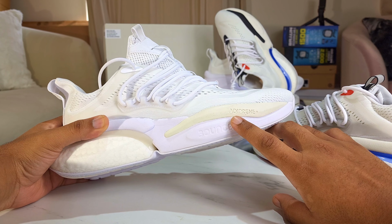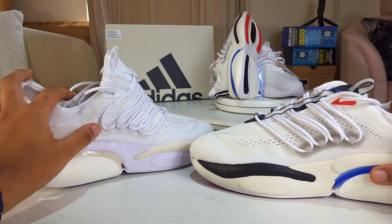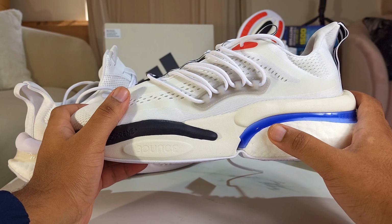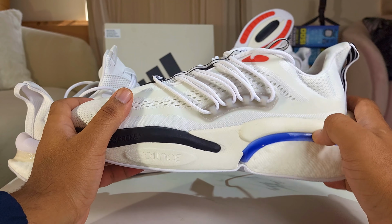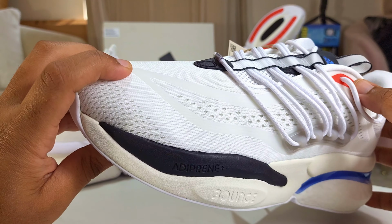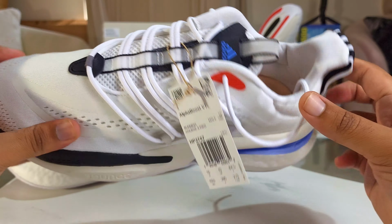But I got this from Adidas maybe about a month ago. I just haven't had a chance to record it. But these are very much similar. The only difference is that you have this black right here. And then you have what they call a blue fusion. And then you have what's called a bright red right here. Bright red. That's about it.